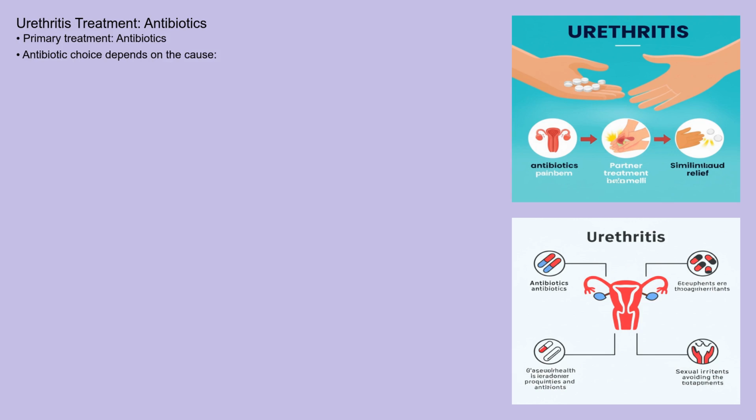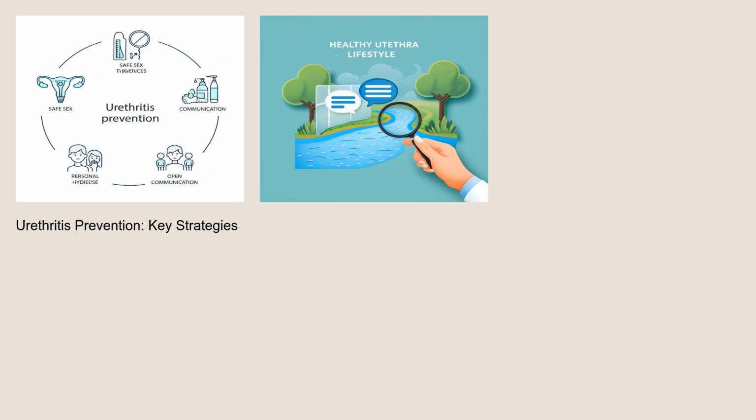Over-the-counter pain relievers can help manage the discomfort associated with urethritis. Additionally, avoiding irritants like scented soaps and spermicides can aid in recovery. Prevention is key when it comes to urethritis. Practicing safe sex, including using condoms consistently and correctly, significantly reduces the risk of contracting STIs that can cause urethritis.